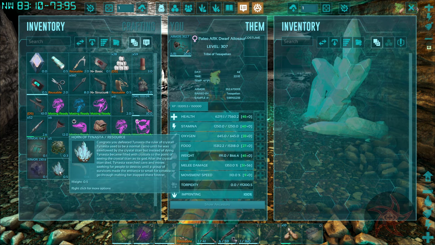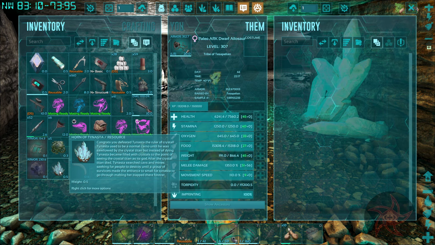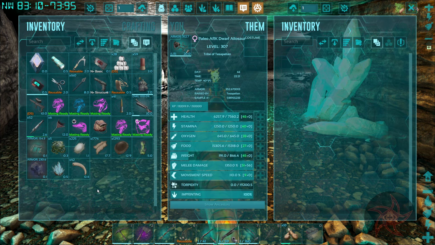Yeah, congrats, you defeated Tenasta, the ruler of Crystal. Tenasta used to be a normal Carno until he was swallowed by the Crystal Titan, but instead of dying, Tenasta became filled with crystals to the point of seeing the Crystal Titan as its god. After the Crystal Titan died, Tenasta searched caves and mines searching for people to destroy until a group of survivors made the entrance too small for Tenasta to go through, making her trapped there forever.